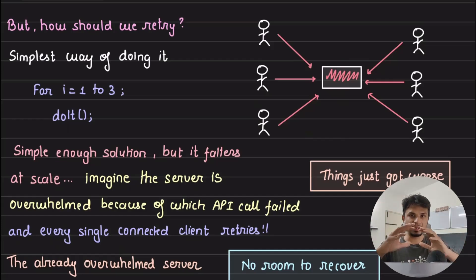Now what happens? The server, which was already overwhelmed with the requests coming in, now gets far more requests because of the retries that we are doing. So server does not get time to recover. For example, let's say the API call was requesting a lot of CPU computation. The server was overwhelmed, and because of retries a large number of requests are coming in, the server is not even getting time to recover.